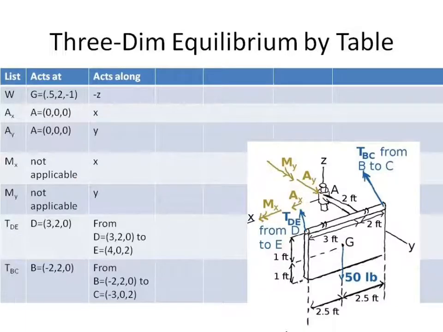The next column says, in what direction is your force acting, or your moment acting. Here you will have directions for your moments. They have known directions. Your forces have known directions. And this is the beginning of understanding what TDE and TBC are in Cartesian form.